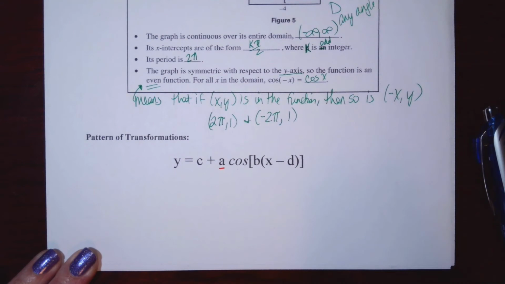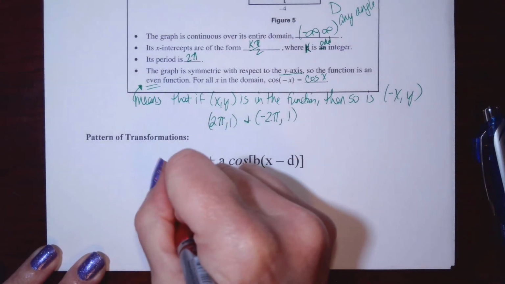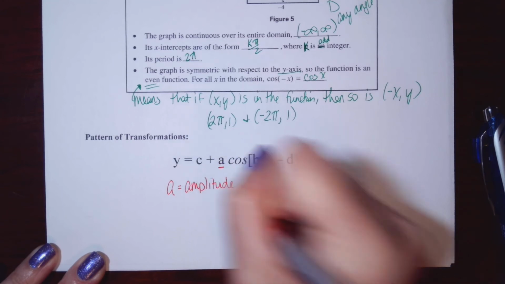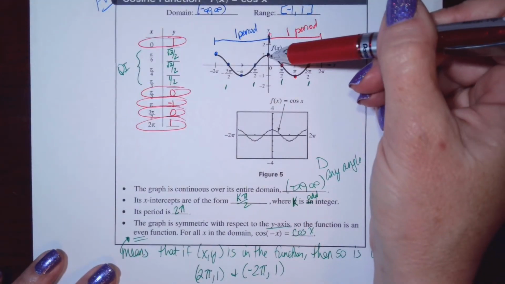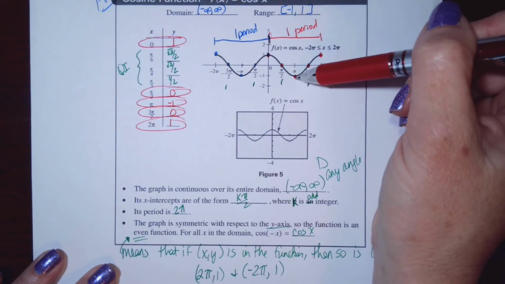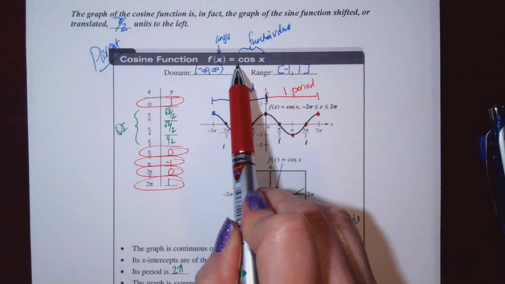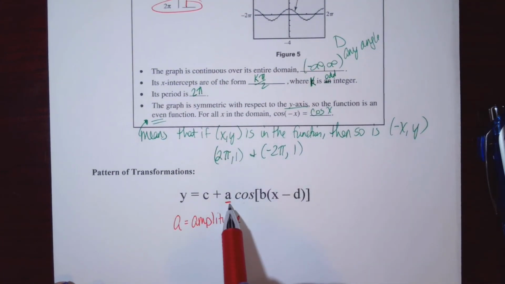When I put a coefficient in front, that is my vertical stretch or shrink. It represents, for most of these functions, what we're going to call the amplitude. How high is the peak? How low is the trough from center? So in my parent sine and cosine function, my amplitude is 1. I don't have a coefficient other than 1 in front of my function value. It's just 1 cosine x or 1 sine x, so it goes up 1, down 1, 1 unit from center. A is for amplitude here.